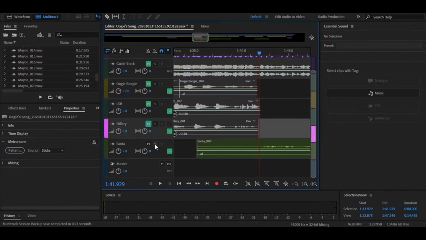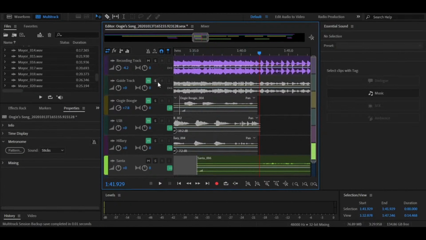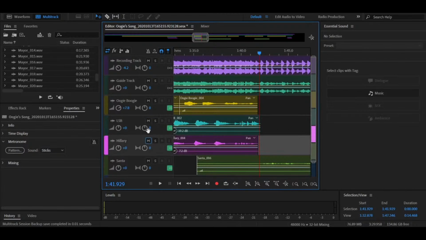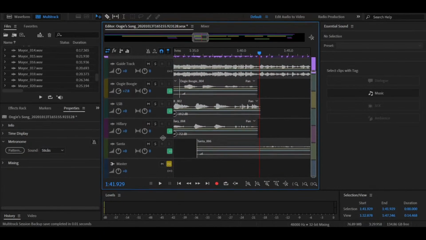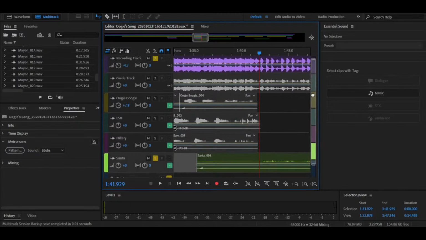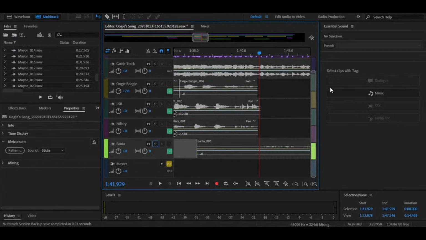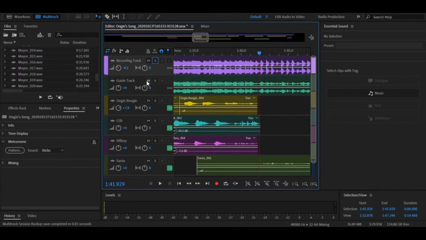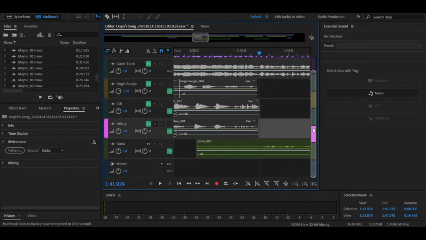So just a quick explanation. The S next to mute is solo. This is a great thing. However, it just means that it's just that track playing. Instead of muting everybody, we could just solo the recording track and then solo Santa, and that would also work just the same. I've just gotten used to going through and muting everyone individually and unmuting them individually, but you can do it whichever way you like. It works just the same.